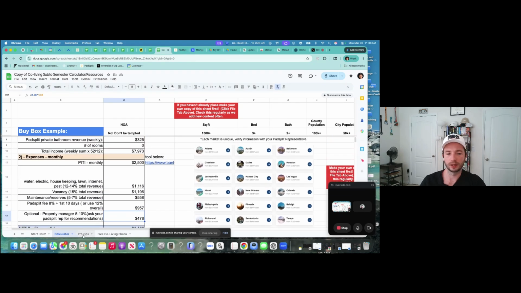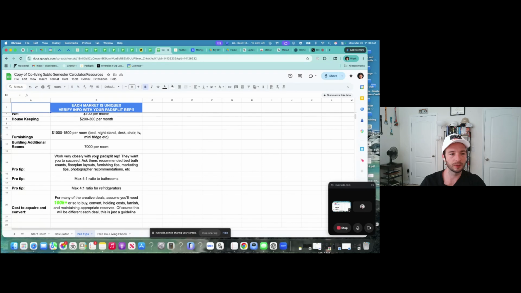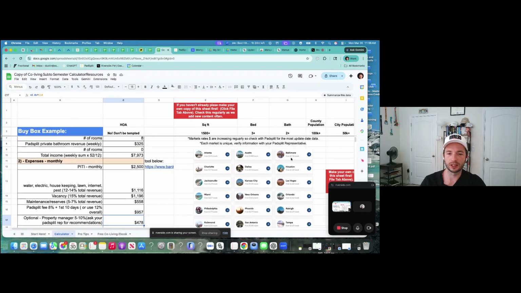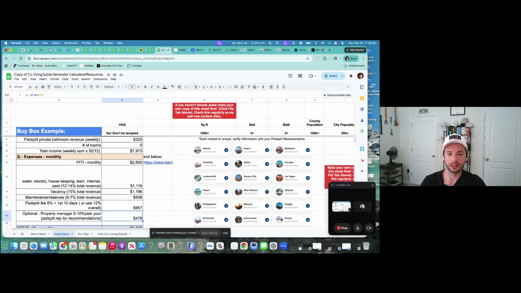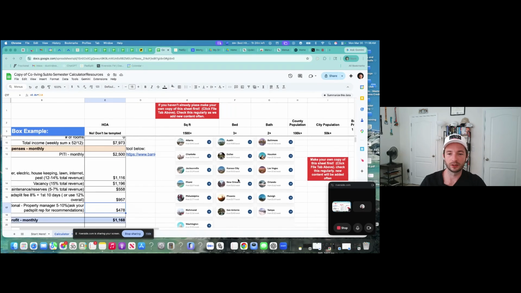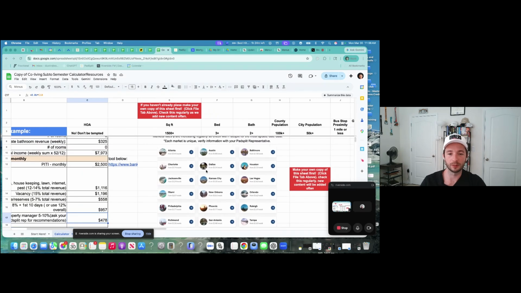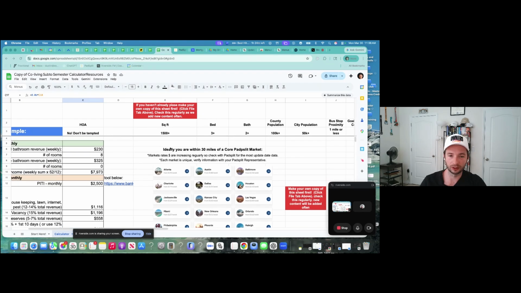And then lastly, what I wanted to mention is on here, after you've created a copy of this calculator, that's how you're going to modify all this. There are some pro tips just to look at things a little more closely. But I do want to encourage you to stick in these major metros. And this is whether you use PadSplit or not. There's a lot of data out there, and you want to be in harmony with as much of it as you possibly can rather than going against the grain. And this data, getting close to these metros, square foot, bed, bath, all of it, within 30 miles of the core market, it'll help save you a lot of time, energy, and money.